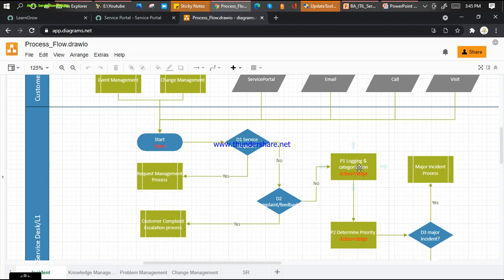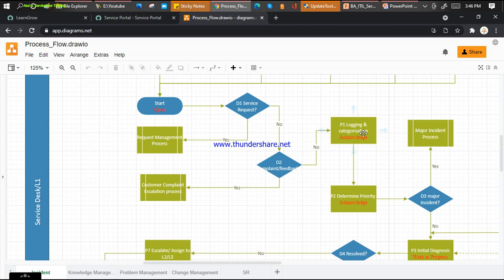Now, number 1, once the incident logging and categorization has been done, I can understand, okay, this is actually an incident for me. I acknowledge this as a service desk agent. Once I acknowledge it, by seeing the short description or the attached evidence, I do the priority determination: whether it is a P1, P2, P3 or P4. Because if you are an end user and you call the service desk, for you every incident is always a P1.